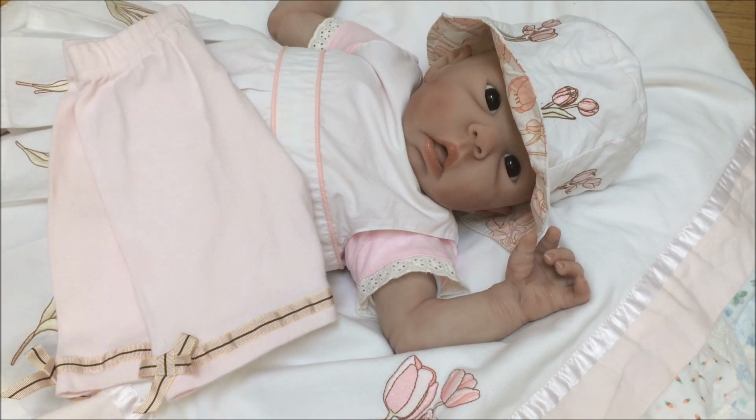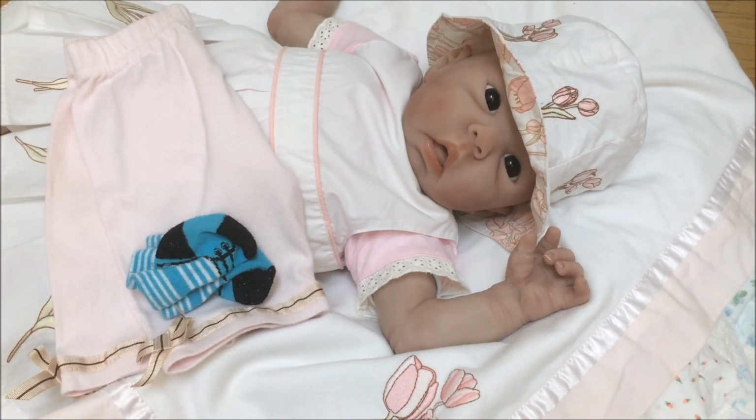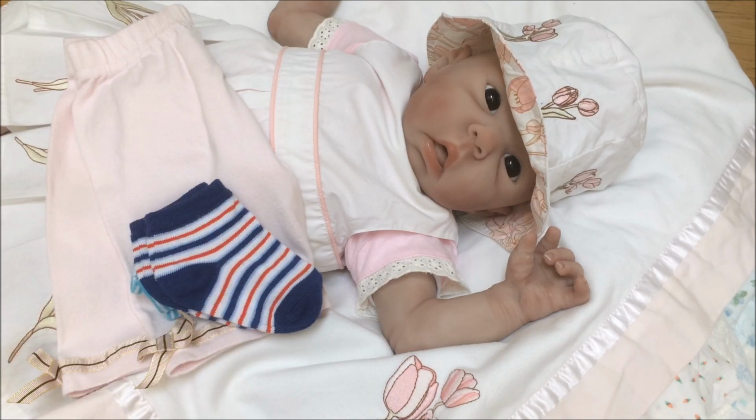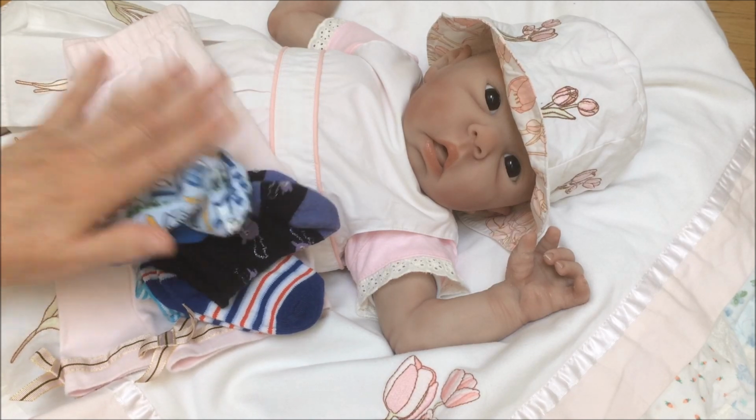Now, I was going to show you the smaller items first and then the larger items, so I'm going to do just that. And there was this bag of socks. You know how that is? You gotta grab a bag of socks. So I grabbed a bag of socks, not really knowing what was in there, but to my disappointment, there were some socks in there without the other pair. But they had plenty of other socks in there.